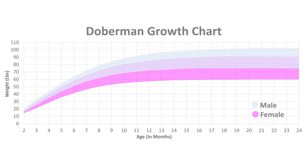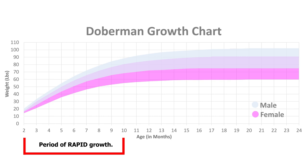One thing I really want to put emphasis on again, guys, real quick, let me throw up the growth curve again for you. Look at that first 10 months of their life. That is a lot of growth in a short period of time. In fact, this rapid growth can really be hard on your Doberman, so it's not uncommon for your Doberman to get growing pains during this time. If that happens, you might see your dog randomly start limping for some unknown reason. It's always a good idea to go to the vet if this happens, of course, but x-rays can actually tell if this is growing pains or something else, but it's not uncommon for your dog to get some pretty serious growing pains during that time because it's such a steep growth curve.